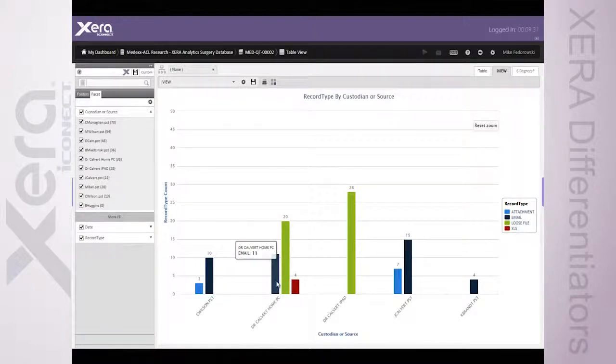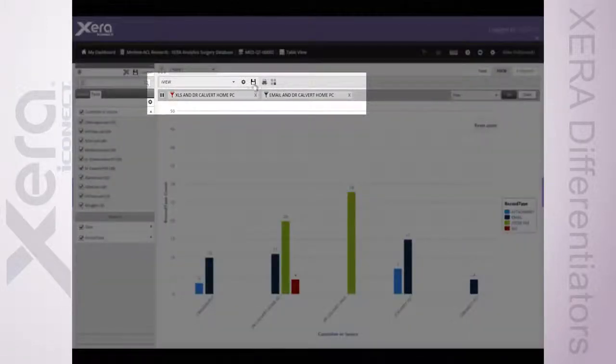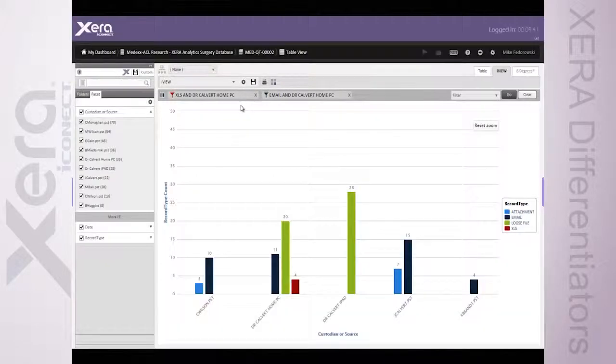And let's say I decided I actually want to go and see those. All I simply need to do is click, and we'll notice at the top of the screen it begins to add these as filters for my data. So a visual way to say, hey, that information looks like it might be important, let me see it. And as opposed to typing in my custodial names and record types and all of those things, I simply need to click and it allows me to filter. I can of course layer and work with facets on that if I so wish.